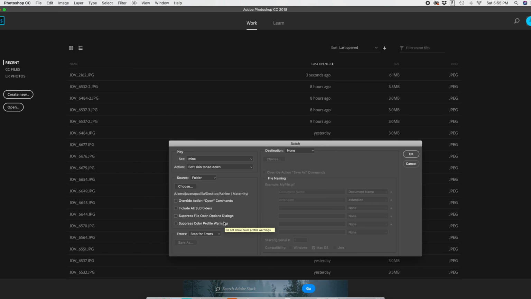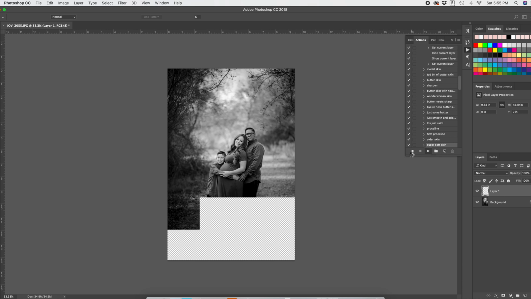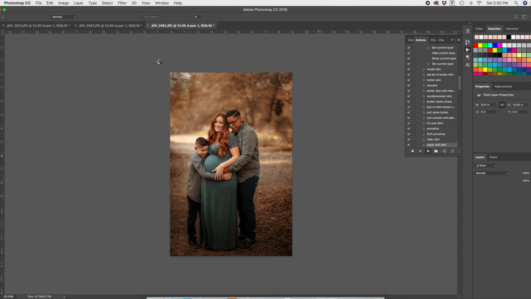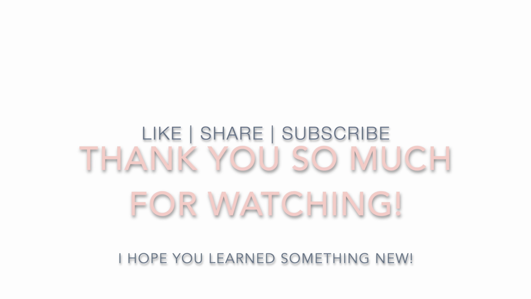I wanted this to be kind of seamless. As you can see here, I just left that alone and then destination none. So it's just going to leave it in Photoshop. They are going to open, and it does take a little time because it is using a lot of memory, or space, on your computer right now, leaving all these images open. It wasn't the greatest, but I got the job done.